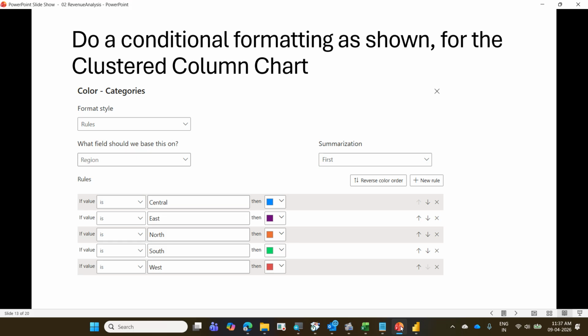Spelling should be correct and capital small letters also should be correct. Everything will become green.